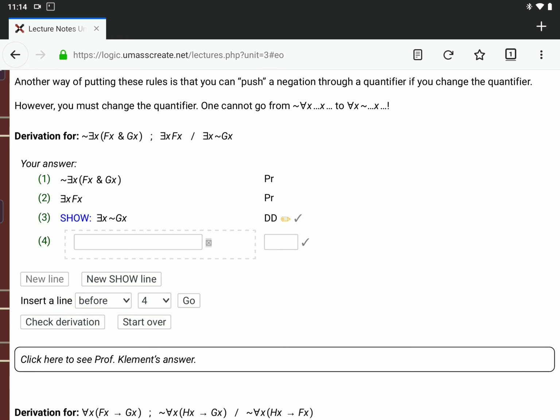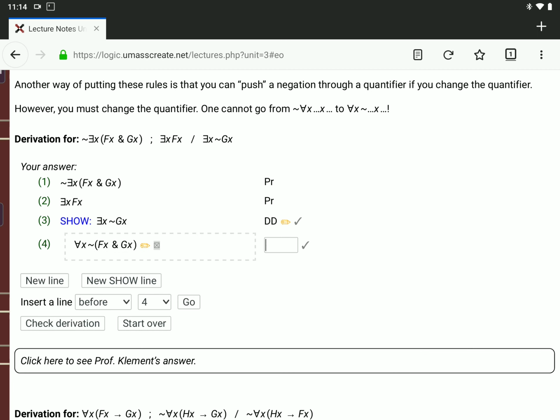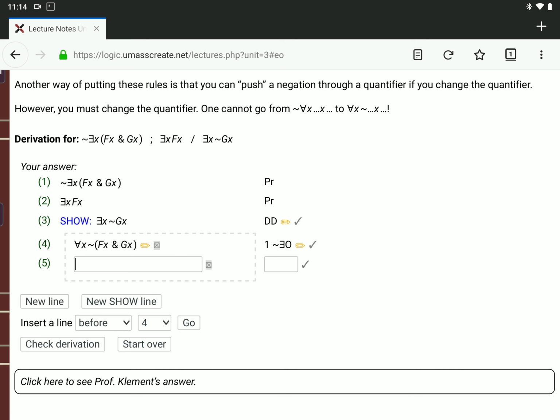And I'll start by applying the negation rule to line 1. So it's not true that something is, that means everything is not. So the negation moves after the quantifier. The backward Z changes to an upside down A. So we get this when we apply this rule to line 1. Nothing else about the statement changes. You just move the negation and change the backward Z to an upside down A. It's not true that something is and everything isn't. So that's 1. The rule is not existential out, since we're applying this rule to the negation of an existential statement.